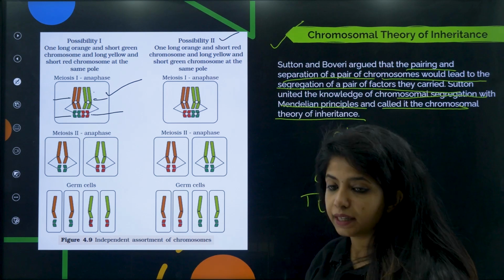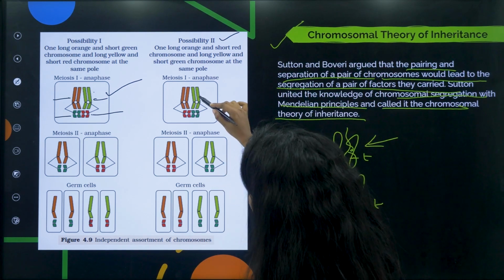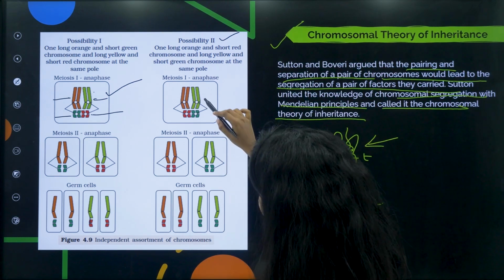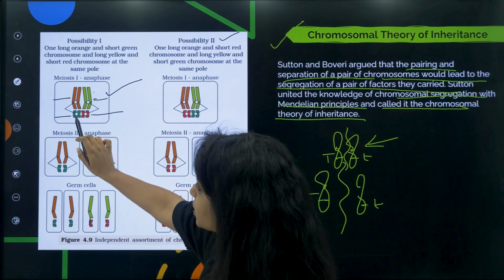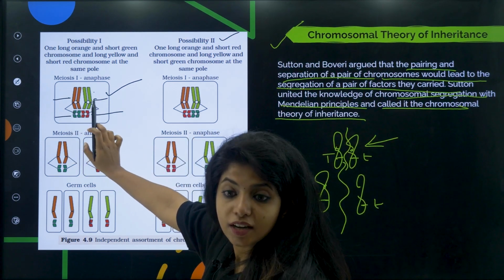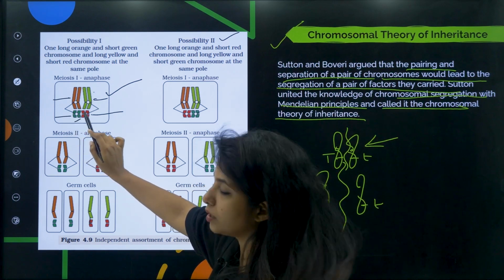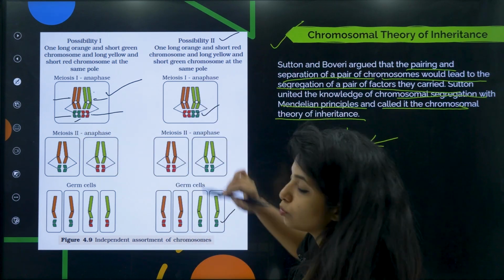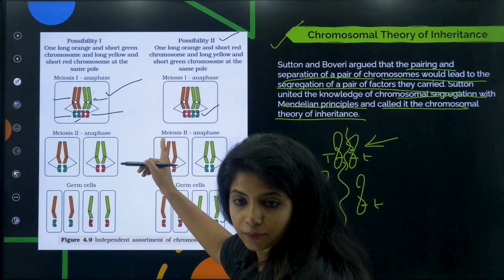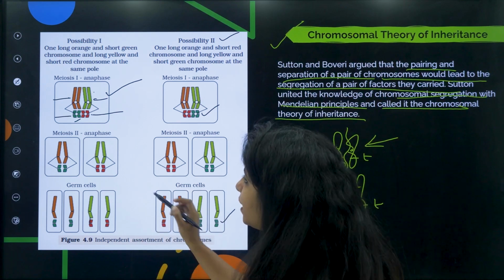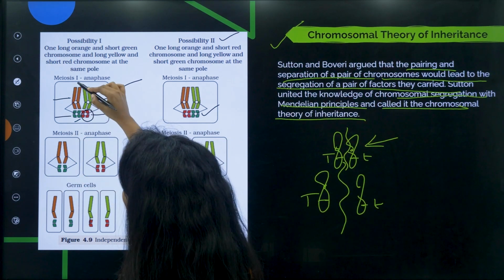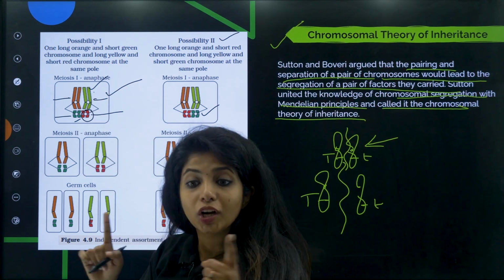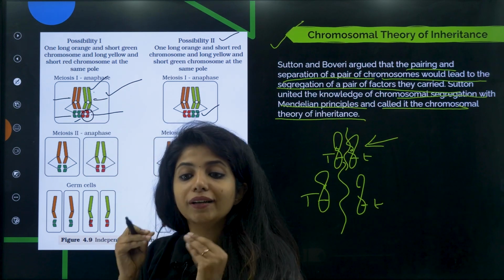But there is a different possibility as well, where the green, if you see at the end over here, is with dark green. So this has been shifted. Over here dark green was here. Now this time the dark green chromosomes are over here and the red is over there. So this can happen. They're independent. The movement of this particular chromosome is independent of the movement of this particular chromosome. You cannot link them. This is the law of independent assortment.